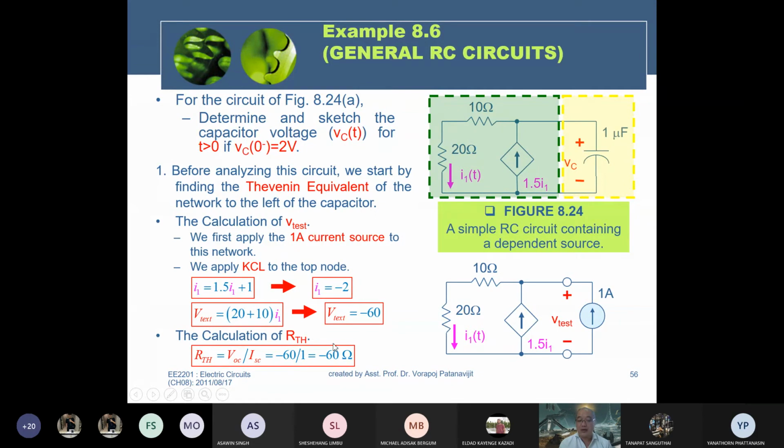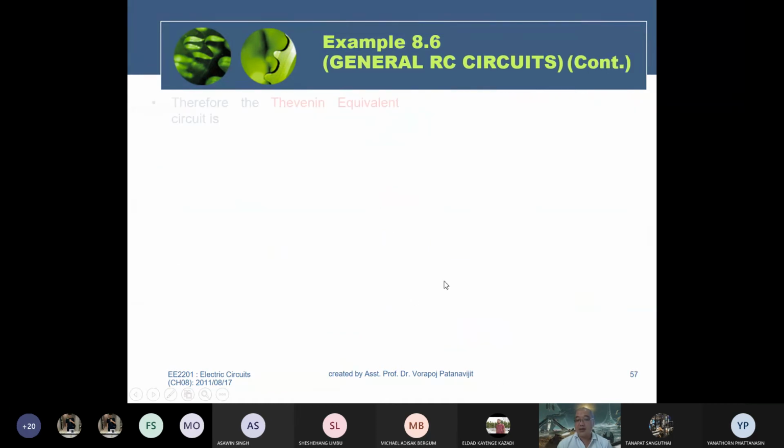In this case, don't worry about the sign of the resistance that you compute from the Thevenin. It can be positive or it can be negative. You know that in the real world, the minimum value of resistance is 0. But in this case, the Thevenin equivalent circuit is only a mathematical model. Negative means that when you feed power to it, it gives you the reverse direction of the voltage or the current. Now the equivalent circuit already gives you minus 60.